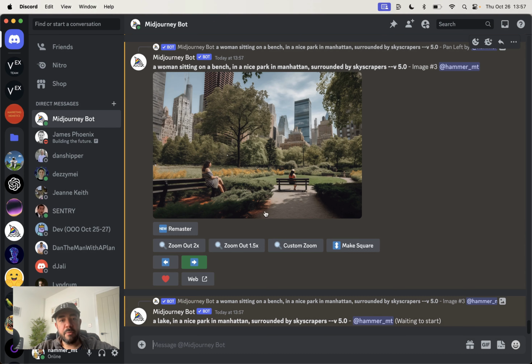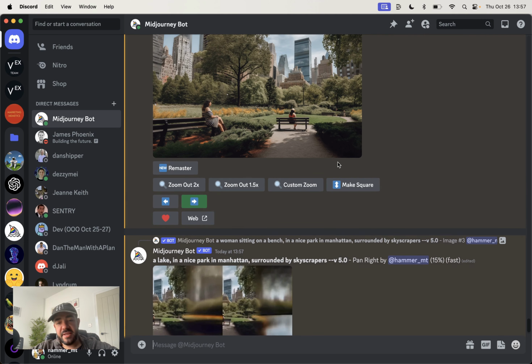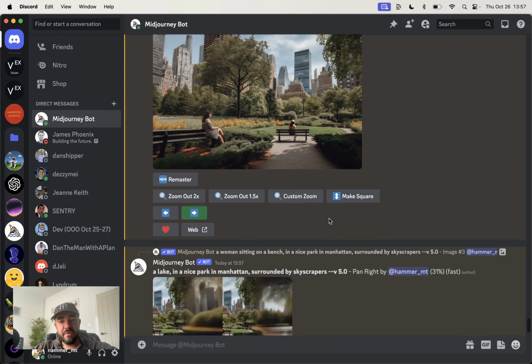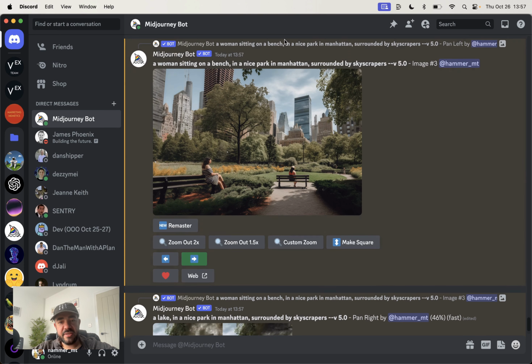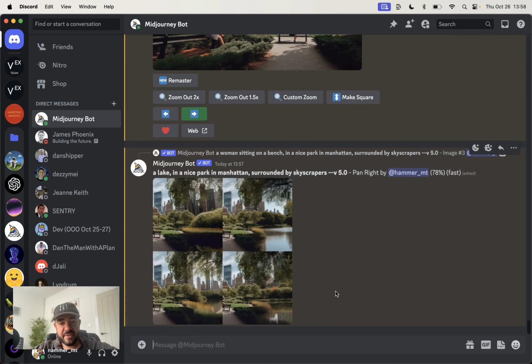And obviously you can do a lot more prompt engineering here, and mess around a lot more with this stuff if you need to, but we're just keeping it simple. The other thing you can do here is click make square, and that will make it square again. From the make square button, once this image is square again, that's going to add some extra bit on the top and the bottom and the right. Then you can access more of the features again.